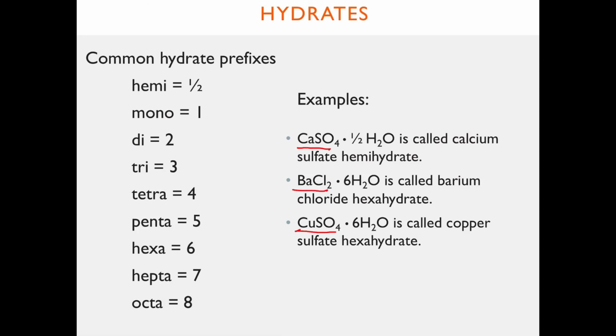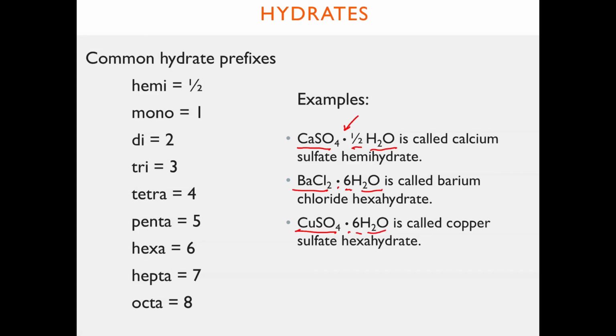So we would name this, right? They're always going to be ionic compounds. So see, these are all ionic compounds. They're a metal and a polyatomic, or a metal and a non-metal, but they have this water molecule attached, and it's always going to be attached with this dot. So it's always going to have an ionic compound, a dot, and then a number and water. Ionic compound, dot, number, water, every time. And so the way that we do this, we name our ionic compounds just like we were, and then we name how many waters are attached to that ionic compound.